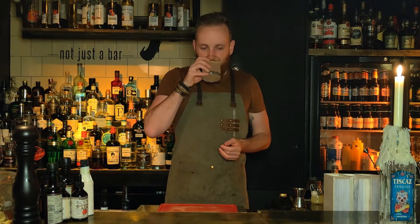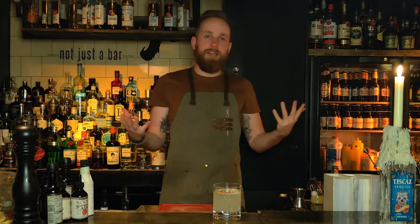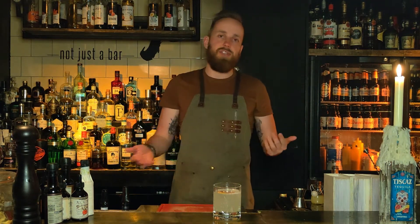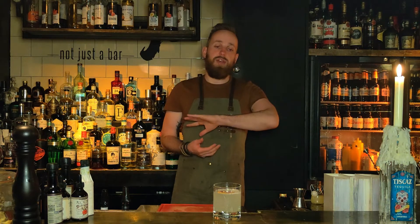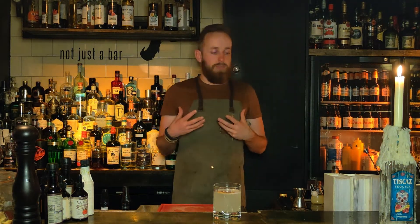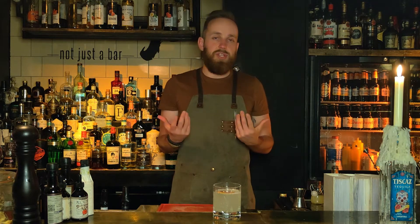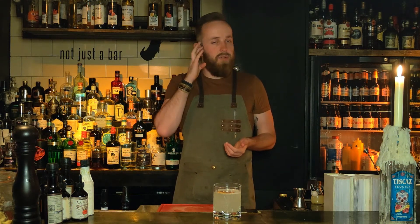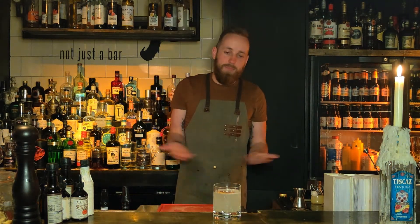So there you go guys, that's our gin fizz — let's see what this is like. It is what it says it does — it's definitely a gin fizz. I didn't realize the difference was so big compared to a Tom Collins, because the ingredients are pretty much the same. But served without ice, it really brings out that fizziness, which is pretty interesting. It's nice and fresh, perfect for a summer day on a terrace. Actually quite nice — I didn't really expect that, so it's good to see that even some cocktails can surprise me.